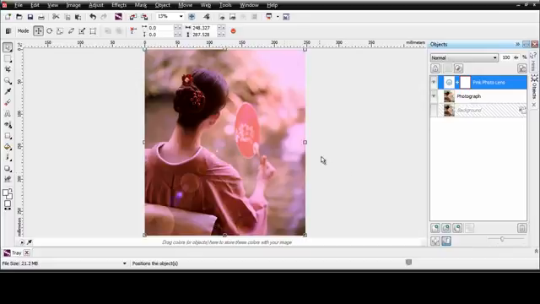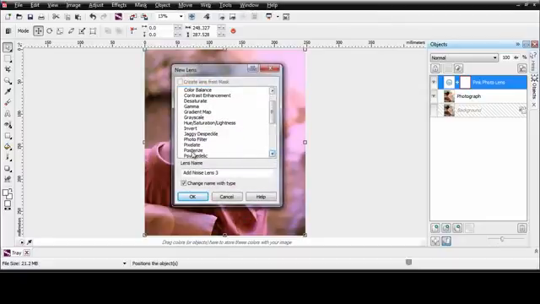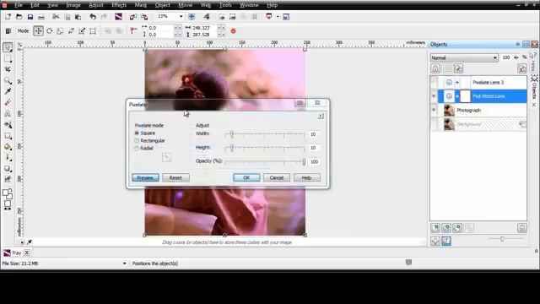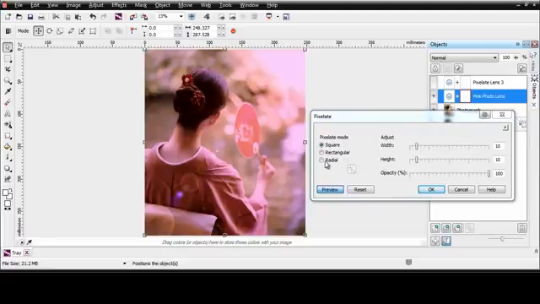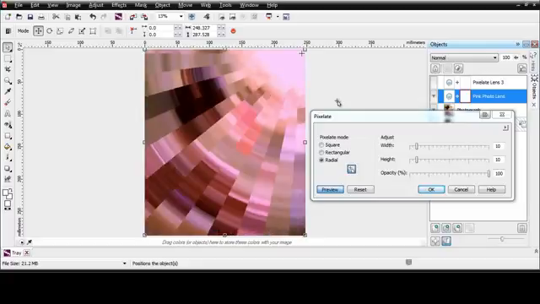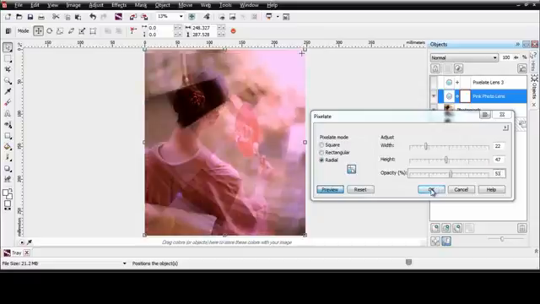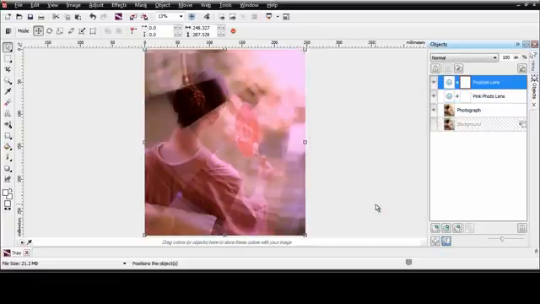I want to create another lens effect. Again, Object, Create and New Lens. This time I'm going to create a pixelate lens. Rename and click OK. And I just want to slide the dialog over and I'm going to select Radial. Now the effect will be from the center and you can see the radial effect there. However, I want to reposition the origin. So select the little plus, click up in the top right hand corner there. It's a great effect. Now the values that I've previously tested with are 22 and 47 and 53. Let's click OK. And that's really quite spectacular, isn't it?